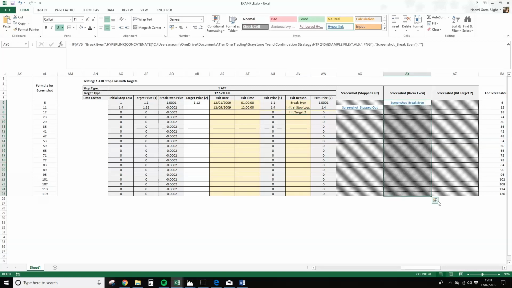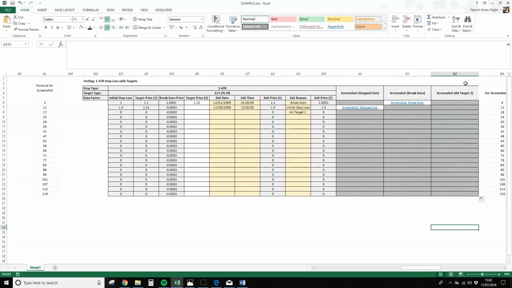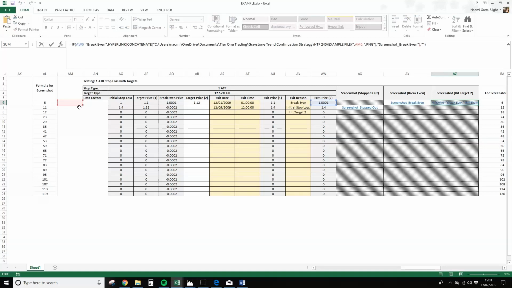So then I'm just going to, again, drag the formula across. Remember, to see where the cells are being pulled from, you click in here, and it comes up. Move this back, please. Move that back too. And then you just need to change these 2, hit target 2, and again here, hit target 2, done.